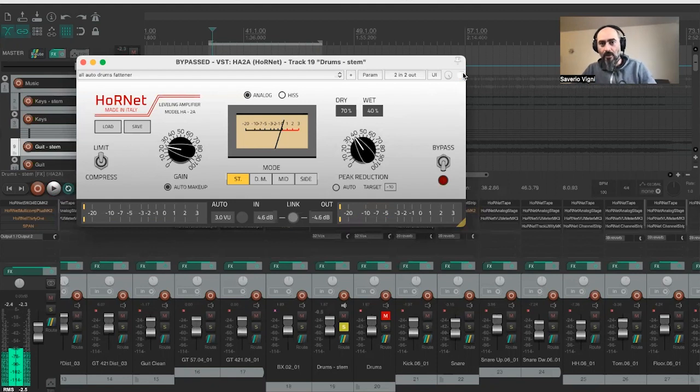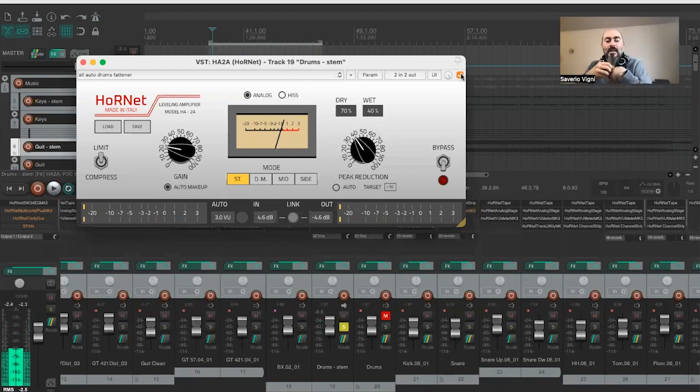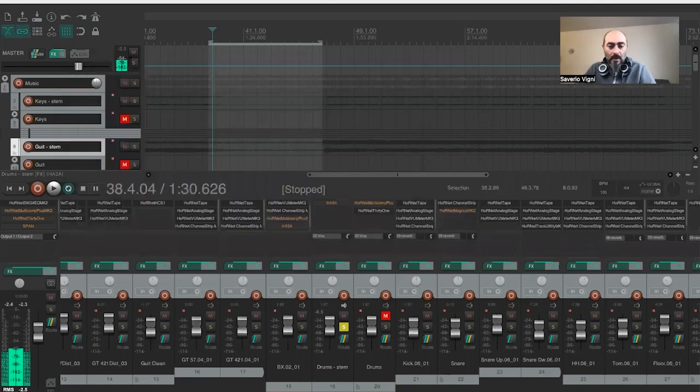Let's listen to the sound without the compressor. And with it. So you hear, the kick and snare come out a little bit more, but still being very natural. This is what this compressor is all about. It's very transparent, and it doesn't really get too much in the way of the sound, but it controls it. So whenever you need to control a sound without being very obvious, this is the right choice. And it also works well on the master bus.